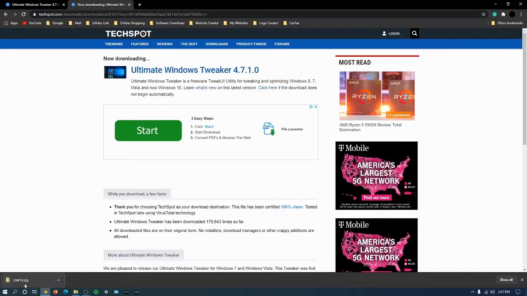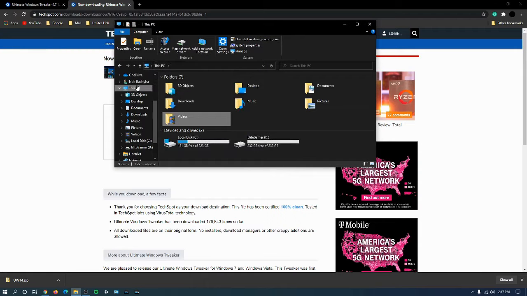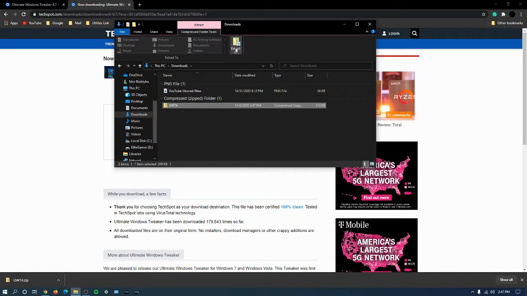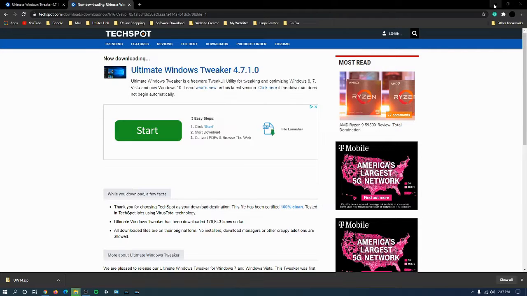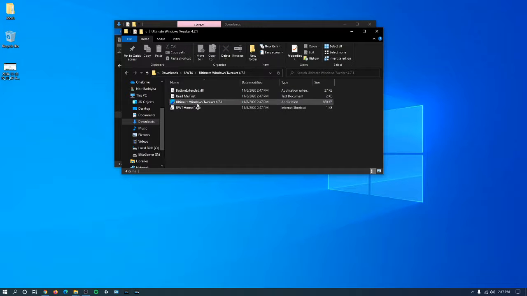So it's downloaded, and now if I go to my file explorer and then go to this PC downloads folder, this is the folder UWT4. If I extract the folder and open it right here, it's this one.